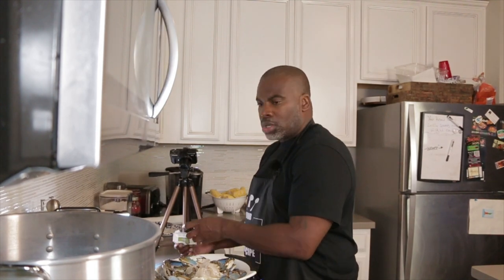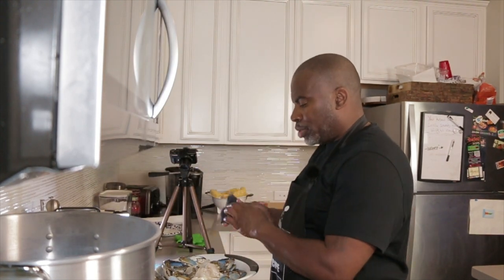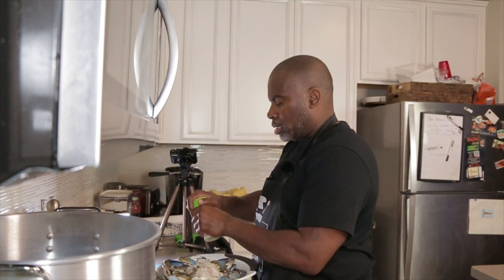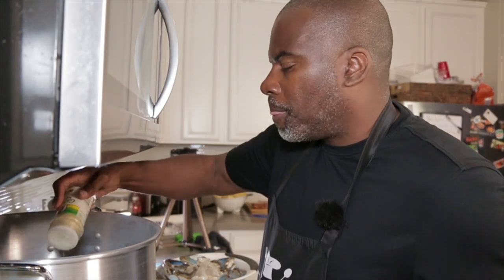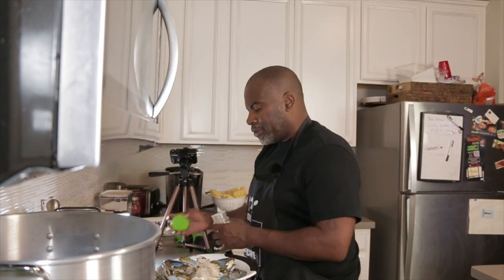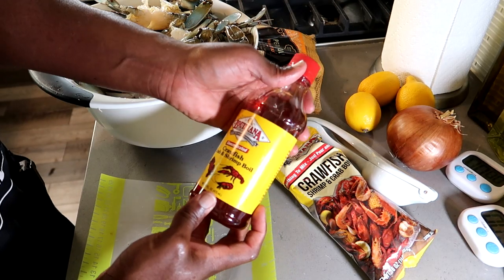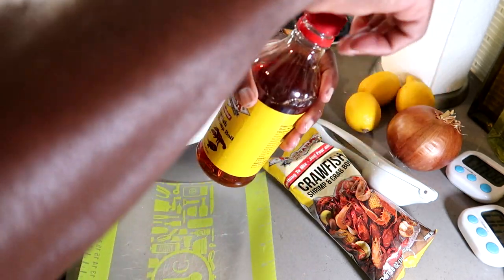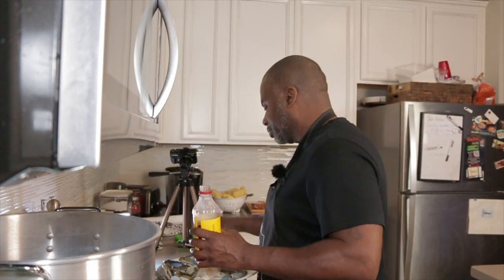So we're gonna throw one stick of butter, or if you do two half sticks, for step one. Next, a little garlic salt, just a tad. Remember, the Louisiana season is where the majority of our flavor is going to be coming from, our flavor profile. We're going to put some of this Louisiana concentrate crawfish crab boil. They say you're supposed to go light on this, but you know, I'm from Texas, so. Oh yeah, I can already feel my sinuses opening up.